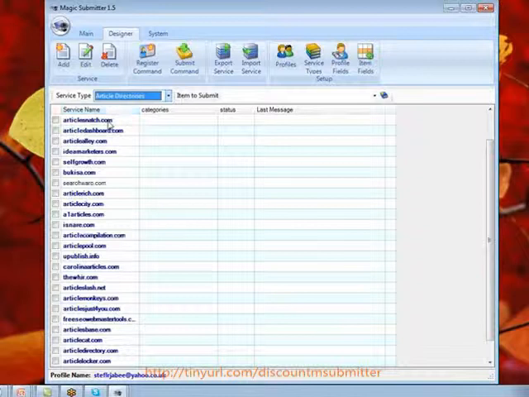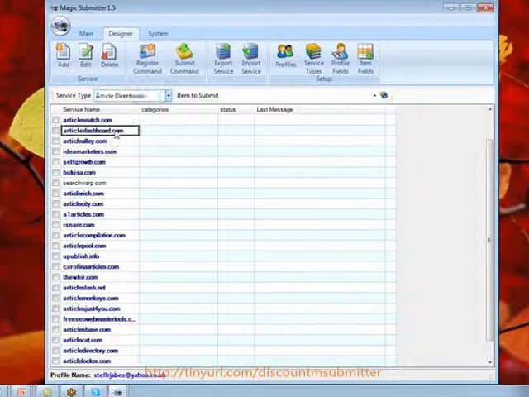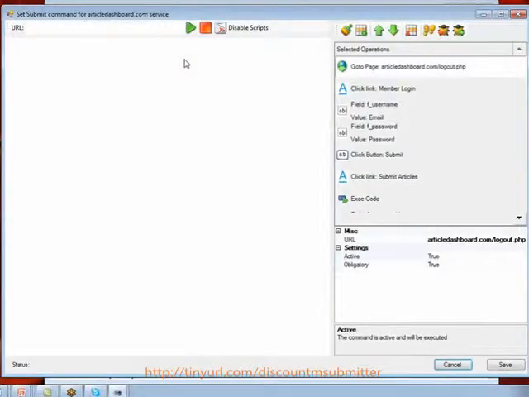Of course, I will have a Magic Submitter API section where I will explain how to develop such complicated scripts, and advanced developers will be able to create such scripts also.